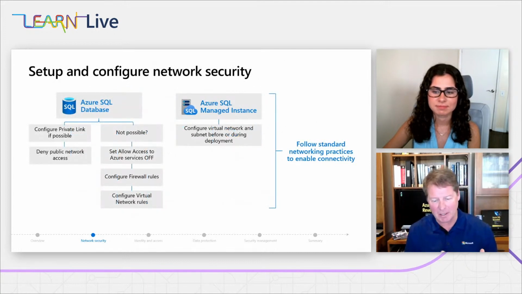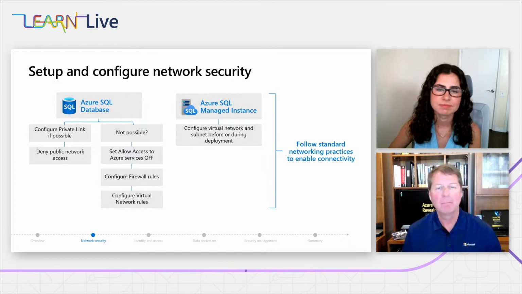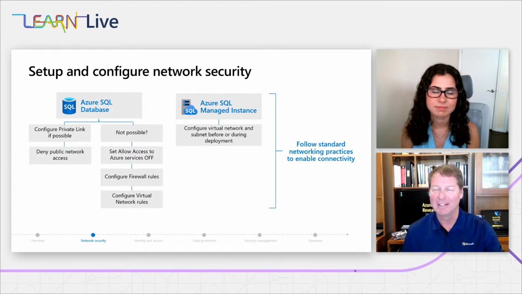So for Azure SQL Database, I think it was very clear, as Anna made: if you can do Private Link, do it. That's the most secure method that we recommend. And then you would deny public network access. Now, to be clear about that, and Anna, you and I have done this a million times, if you're just getting up and running, if you're doing a little dev Azure SQL Database and it's not production, then this may not be the right route for you, right? But for production scenarios, this is what we recommend.